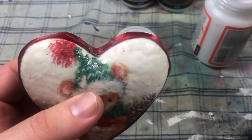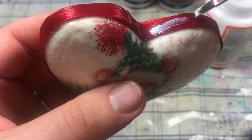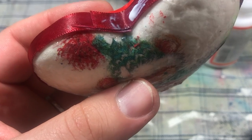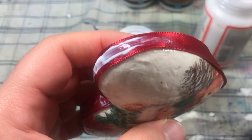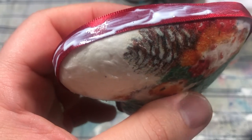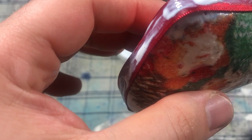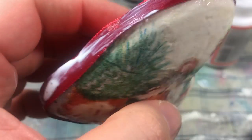Now that the ribbon is in place, we're going to attach another layer of Mod Podge, again just in the middle of the ribbon here, because we're going to attach another piece of gold. It's not a ribbon, it's like a metal chain, and I'll show you in just a second. But before we do that, I just need to put some more Mod Podge in there. Make sure the layer is quite generous because we need that to stick to the ribbon firmly. And when you get into the joint part, we need to leave some space, and I'll show you in just a second why.